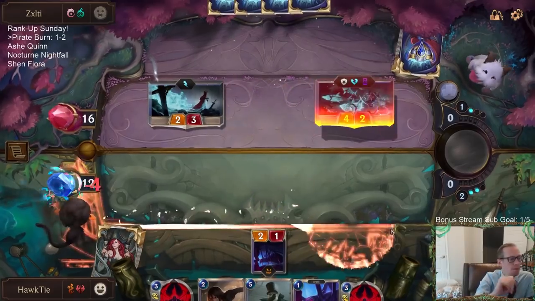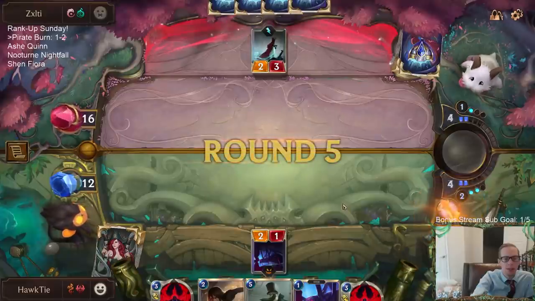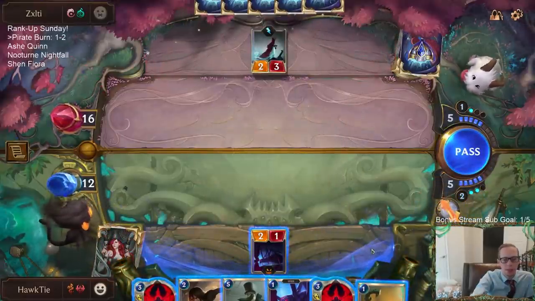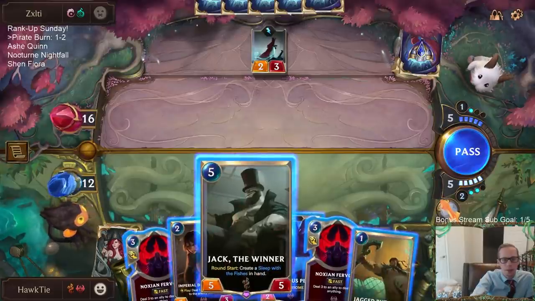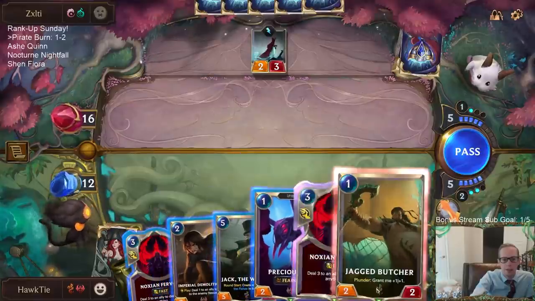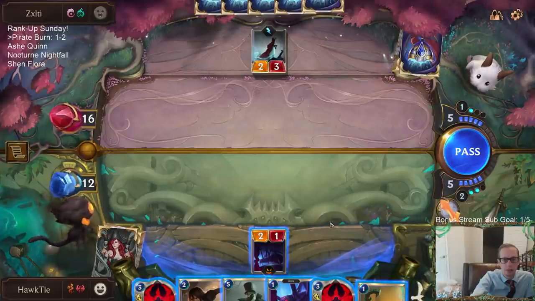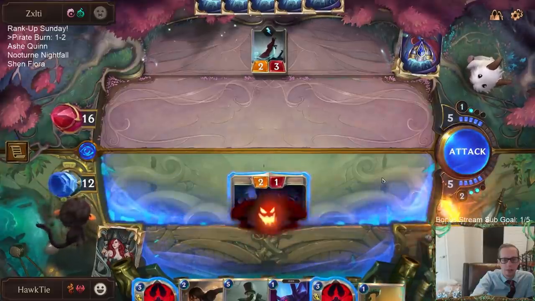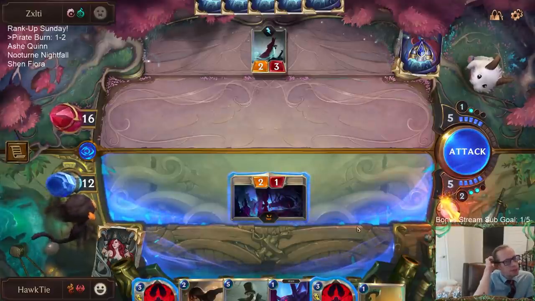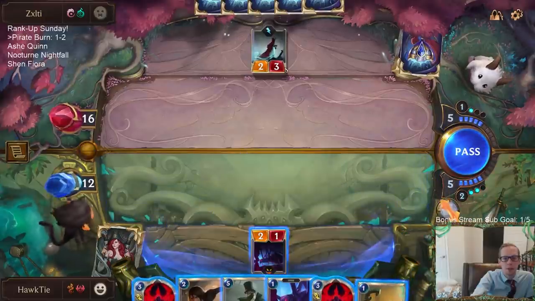Hang on, Zed. No, Zed was never a 3/3, no. Zed's been the same, at least since open beta, since I've been playing. So am I going Jack the Winner? Or we can go wide with these things, with like Precious Pet, Jagged Butcher, Demolitionist. I think maybe we go wide. Let's see. I don't want them to play some ephemeral blocker.